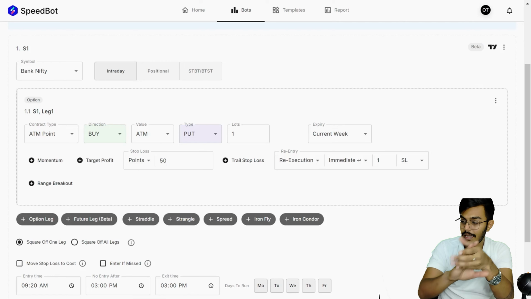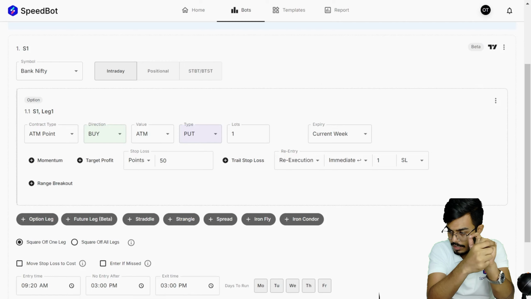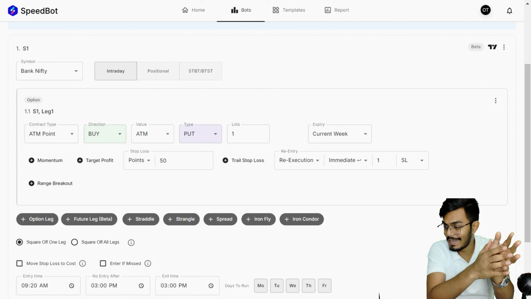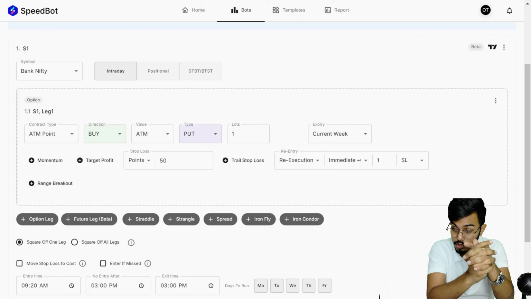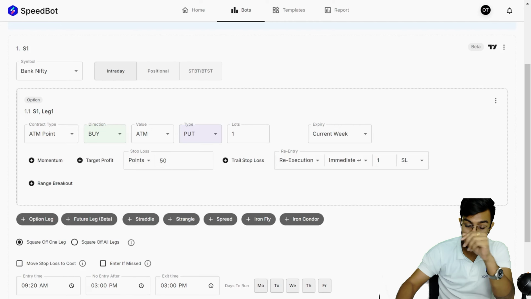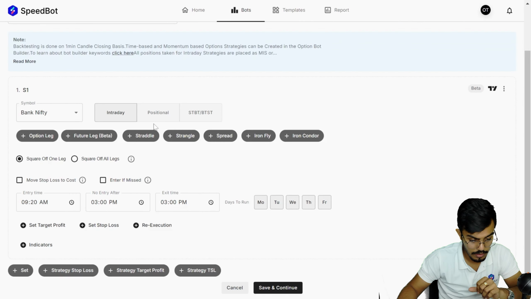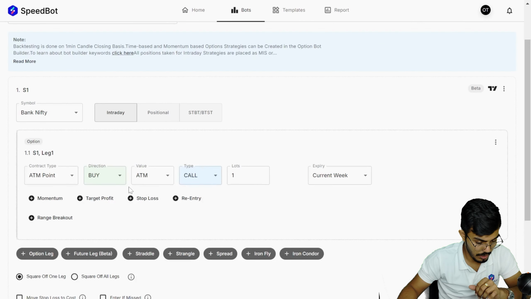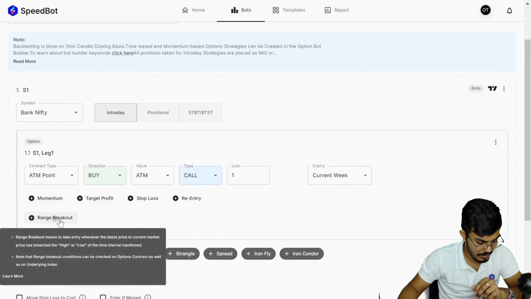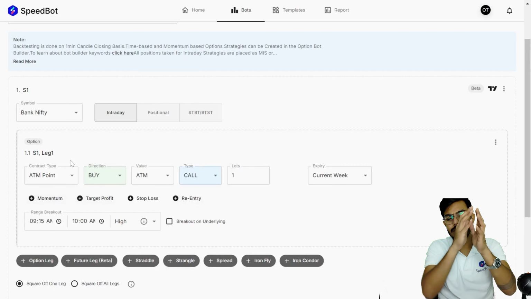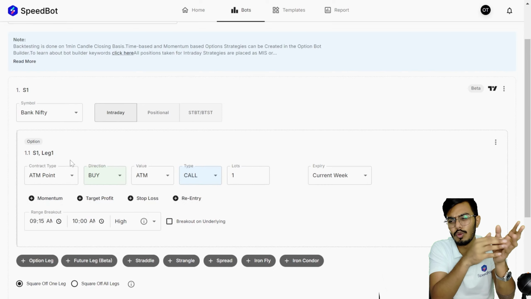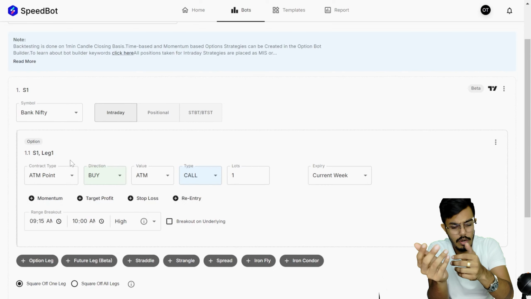Now we have the next question from Kamlesh. Kamlesh asks how can we create a range breakout strategy in options? So let me just create a range breakout strategy, that is an algo for you, Kamlesh. Over here, if I'm simply adding a leg, it could be a breakout bot.